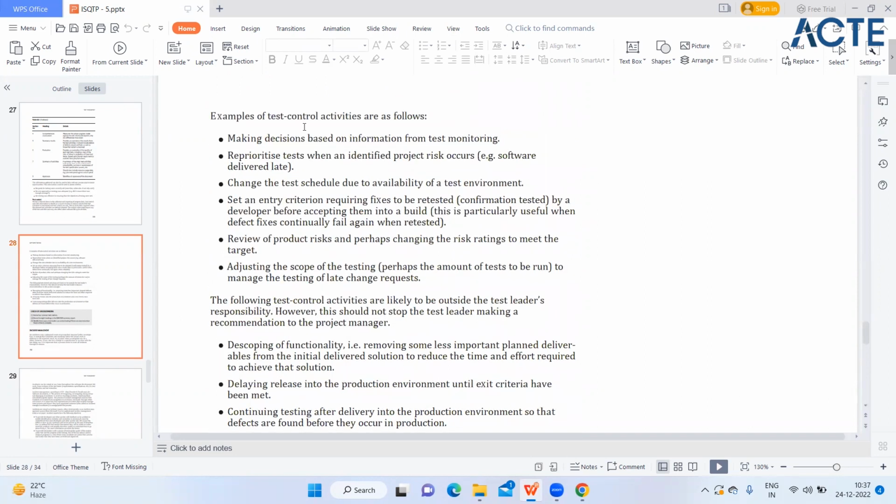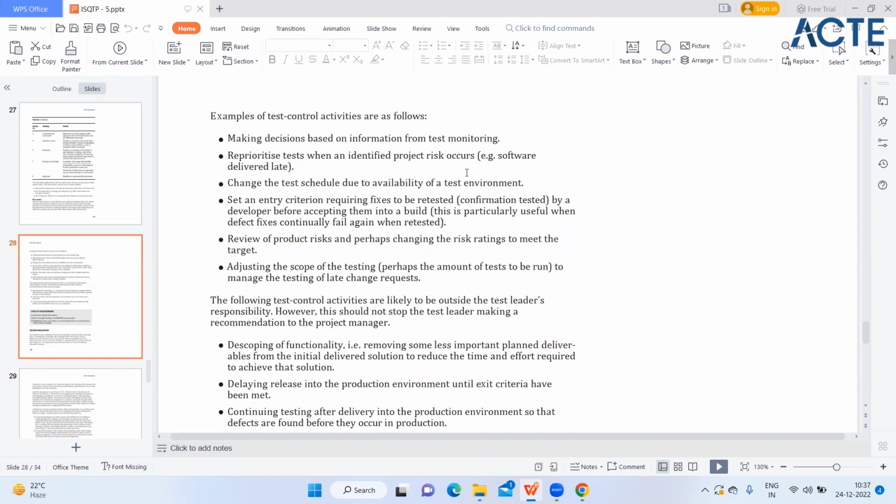Okay, so examples of test control activities are as follows. Making decisions based on information from test monitoring, like reprioritize tests when an identified project risk occurs.